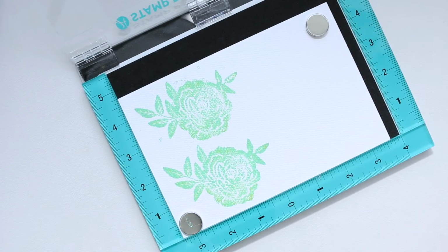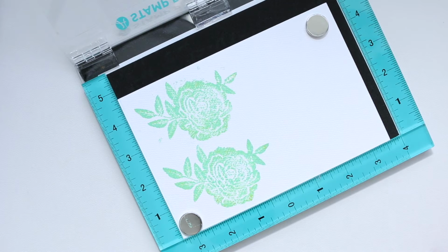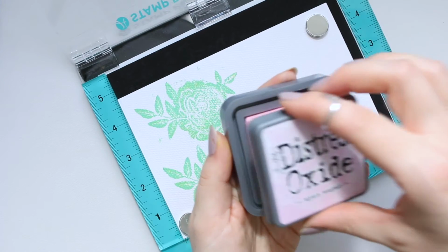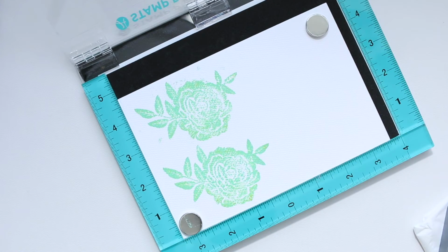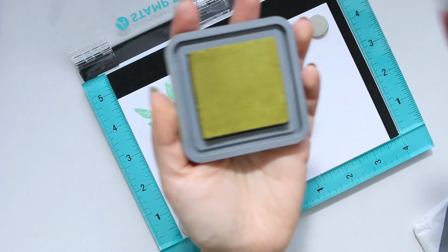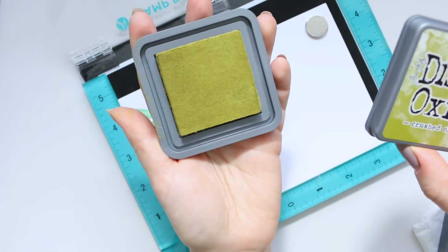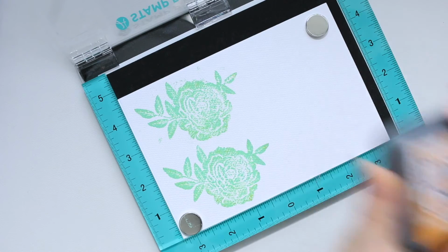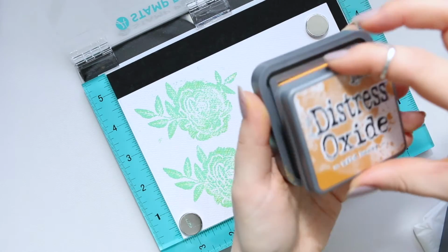Alright, so I just went ahead and stamped all of the colors. By the way, I just want to show you as well, because I don't think I have done it, what all of them look like on the pad. So this is the crushed olive. The one before was spun sugar. Then wild honey I already showed you, beautiful color.